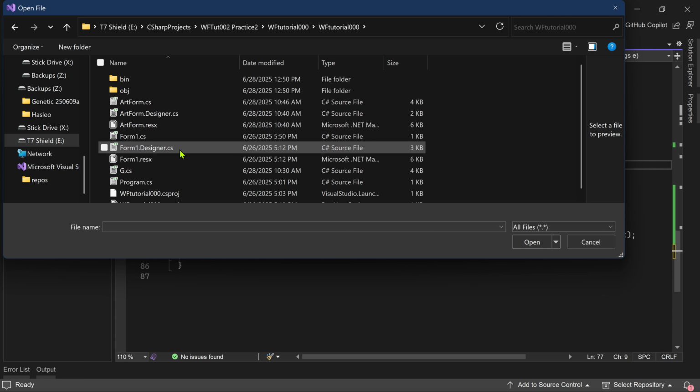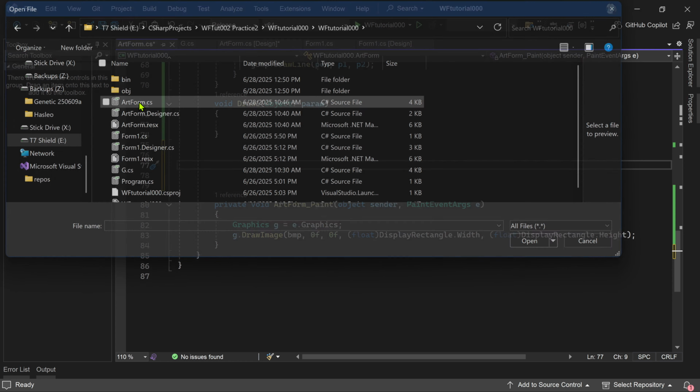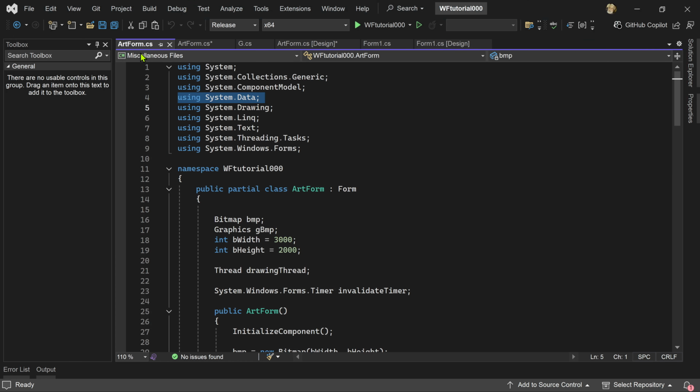So I'm opening the artform.cs, and this can get complicated, because now we have two art forms. This art form right here is not part of the project. So I'm going to move it over to the far right so we don't get confused.